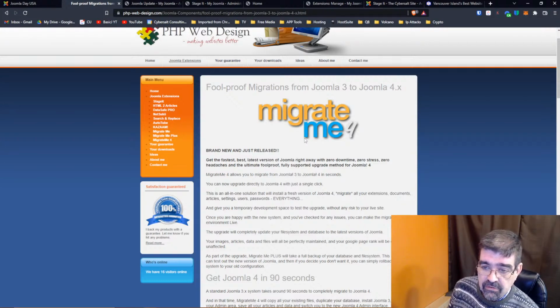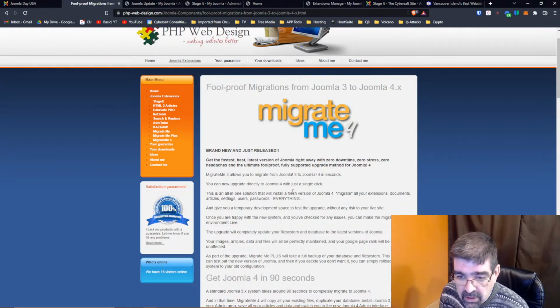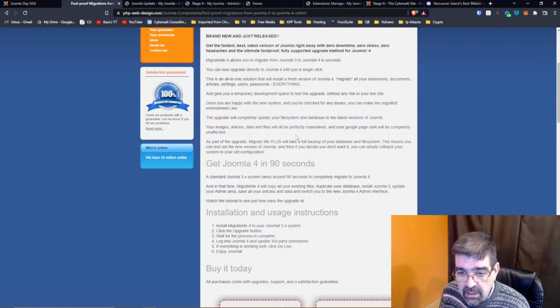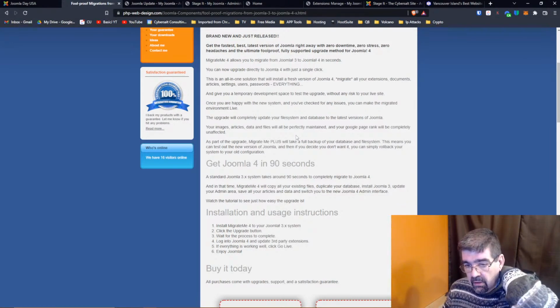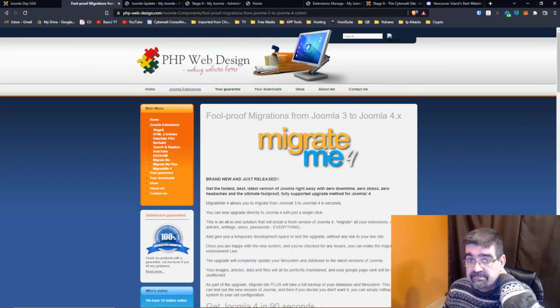All-in-one solution, fresh version, migrate all your extensions, documents, articles, settings, users, passwords, and give you a temporary development space to test the upgrade without any risk to your live site. So this would be very interesting to check out and give a try as well.